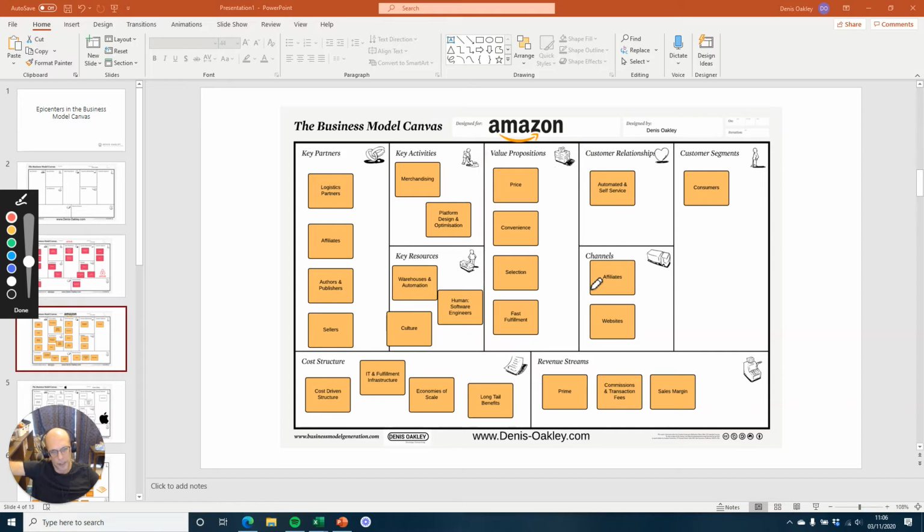It's the everything store, a single place where you can go to buy anything and everything, and that was enabled by the internet, what Jeff Bezos saw as the long tail, everything being available. Not so much consumer segments, because literally, as you see there, I put consumers.